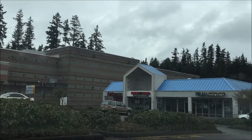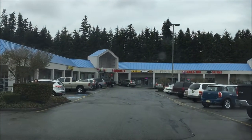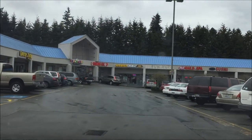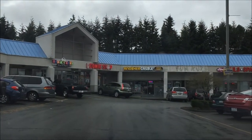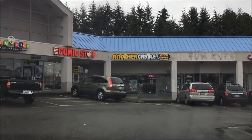Hey guys, I'm in the Alduin mall area getting to do another comic book haul at this comic shop. It's not actually called the Comic Stop — I think the owner forgot to change the sign and didn't want to waste money — but it's actually called Subspace Comics. Let's go get it.